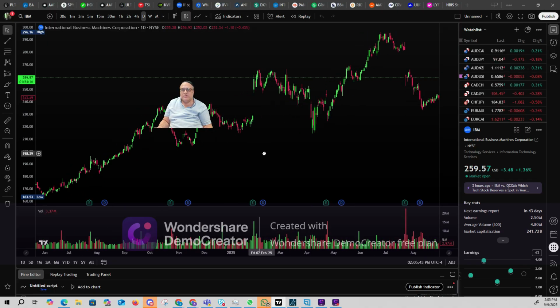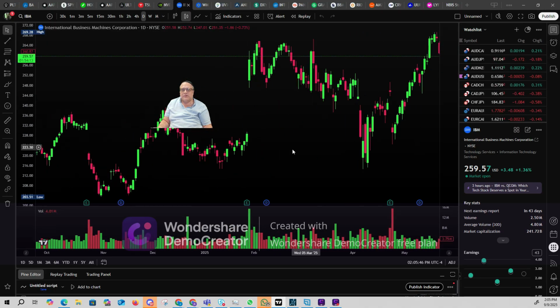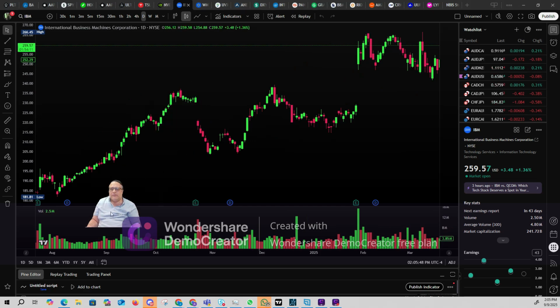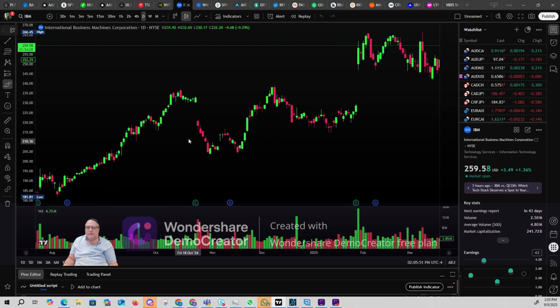Like here, just to give you right off the bat, I just literally opened this up, and I'm going to move myself out of this picture, but just to give you an idea, right here is a double bottom. We're looking at IBM right now. We had a double bottom, right? We could have taken advantage of this. I mean, this was in November, December. But I'm just giving you an idea. Patterns are pretty repetitive. And the more you study them, the more you understand your support resistance line and the patterns and the volume, the more successful you will be at your trades.